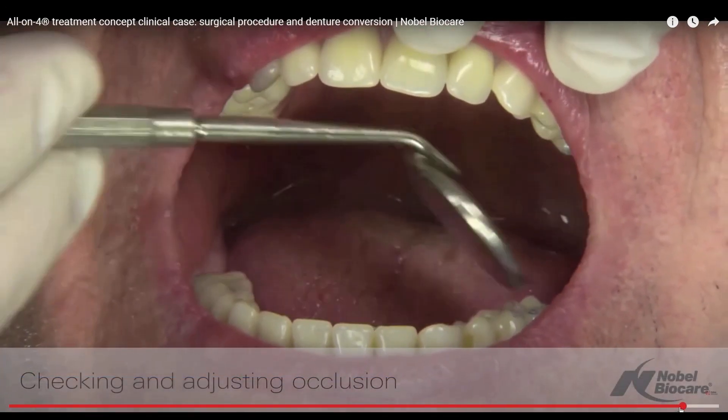You can see the bite being checked and adjusted. So Caitlin, what would be the number one issue with that process on the day of? Day of, it gets pretty frustrating for patients. During this process, you can't be asleep — you do have to be somewhat awake so you can open and close so we can get your bite done. It can be a little more painful because you're awake and having to open and close. Realistically, patients might be here for another three to four hours after the surgery, especially if it's both arches. That tends to be the most frustrating thing versus the digital process.